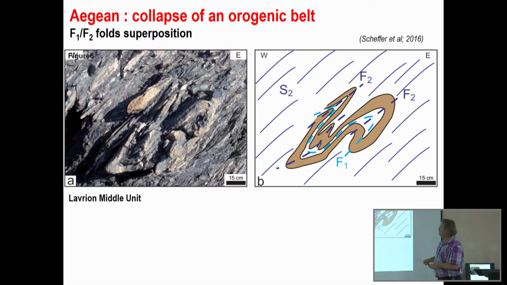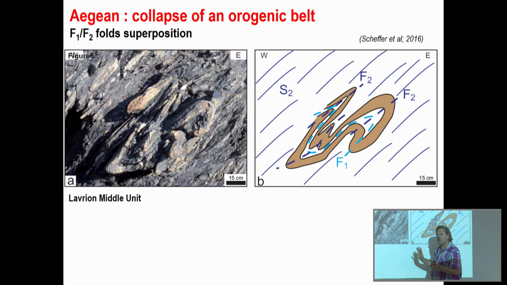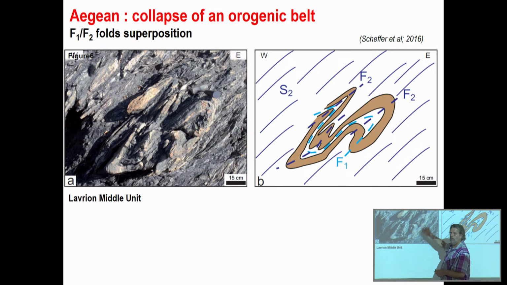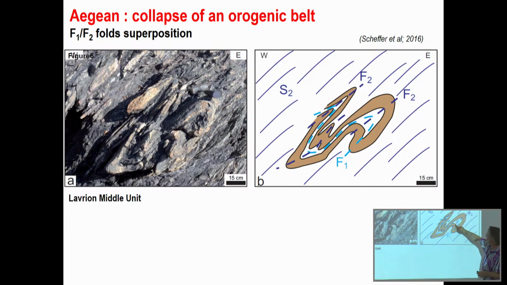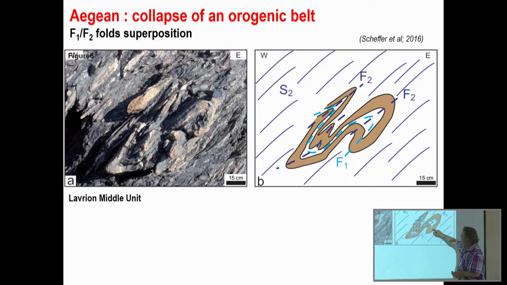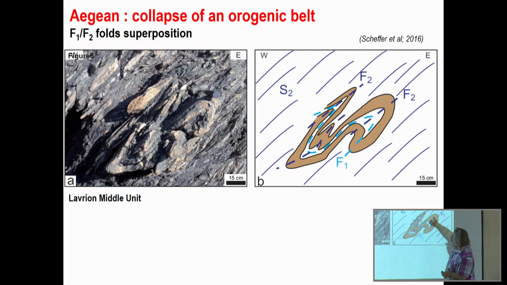So these are the outcrop features. And if you don't look carefully, you might miss it. You say, okay, it's all the same schistosity. You have to pick up the rheologic contrast between different layers. Here's a more carbonate-rich layer and a more mica-rich layer. And if you look carefully, you find this type of hinge. That's an F1 fold. And if you follow this layer, it's folded here, and folded here again. And this is not the same hinge as this one. So you need an F1 for this one and an F2 for this one.